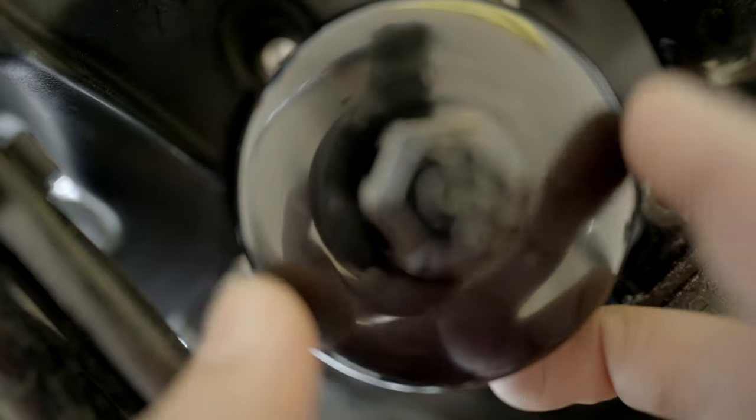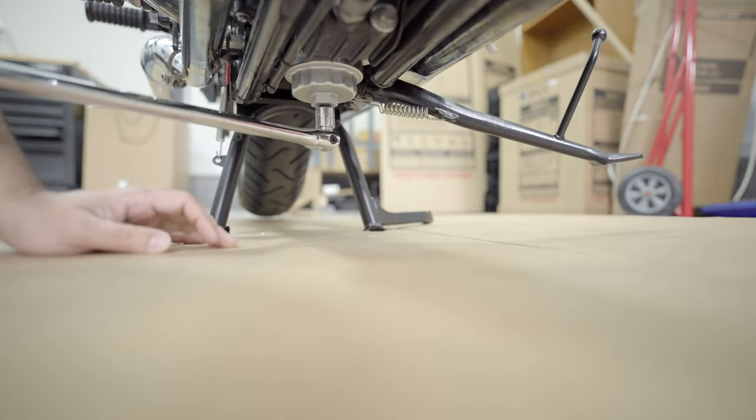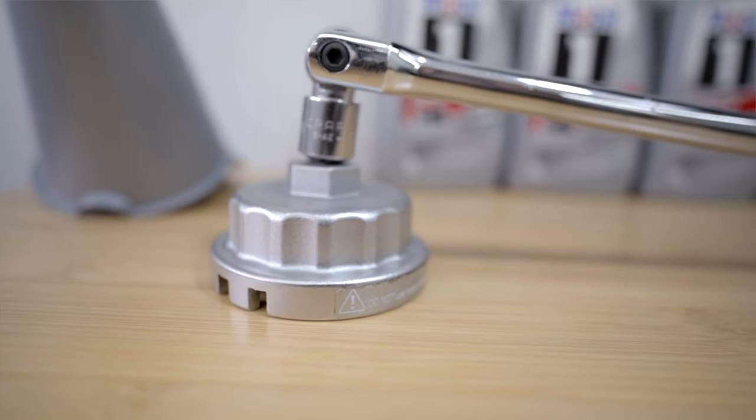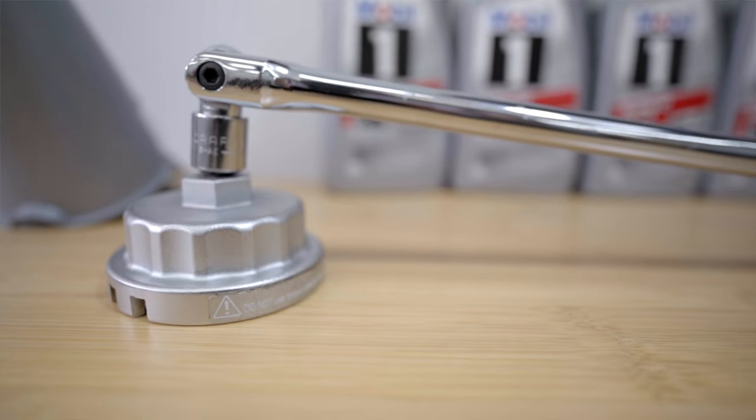Step number two is to remove the drain plug nut and the oil filter. Those oil filters are going to be pretty tight, so you need some oil filter wrench or some pliers or some other way to easily unscrew the oil filter. Typically what I use is a Lexus oil filter wrench, and every time it does the job perfectly. And I have a long breaker, so that helps with the torque.